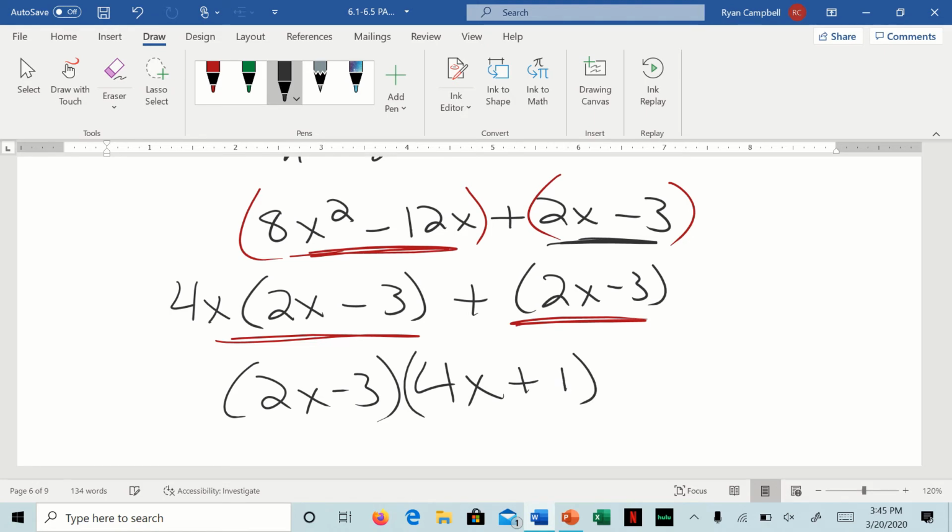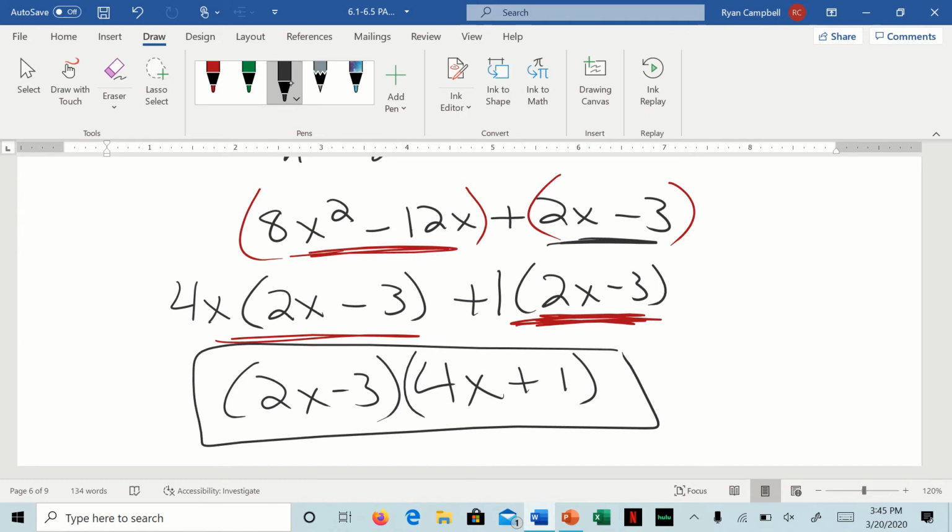So on this step, if you notice that there's nothing you can factor out, remember you can always factor out a 1. So if that's helpful for you, just say, yes, I factor out a 1, nothing's changed. And so that way, when you do the last step, you can actually see, okay, it's 4x plus 1, not just 4x plus 0. Good. That's it. We're done, right? There's no square. You can't factor anything else out. All good.